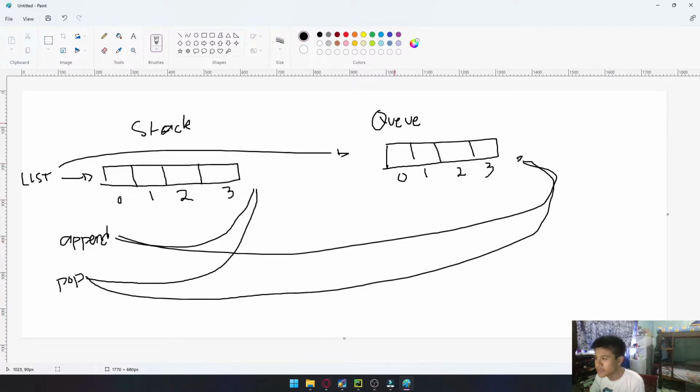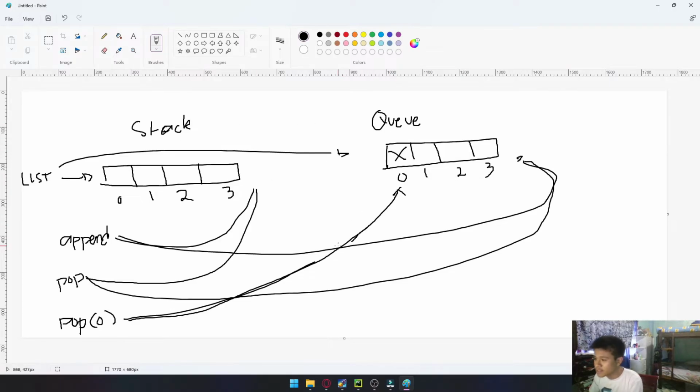In a queue, since we have to follow the algorithm first in, first out, there is an additional thing wherein we have to pop the very first element. That is why we are adding that 0 right there, because we want to delete the first element. That makes this one a queue, since the one being deleted is the front, not the last one. That's the main difference between the stack and the queue.